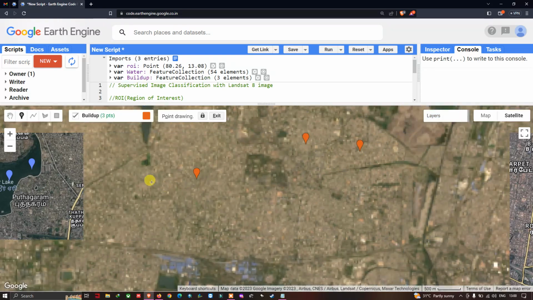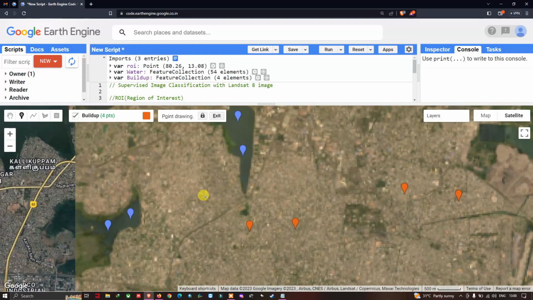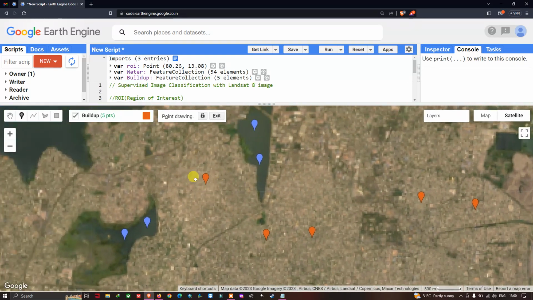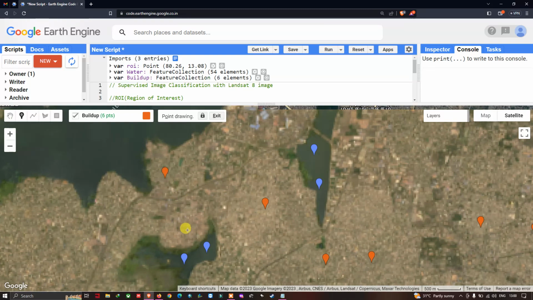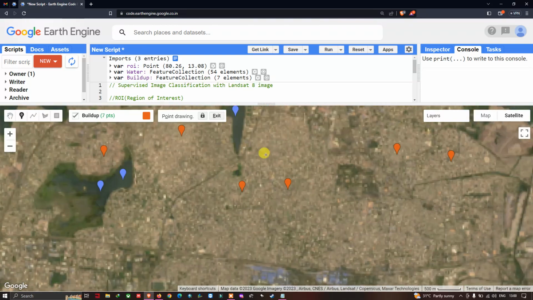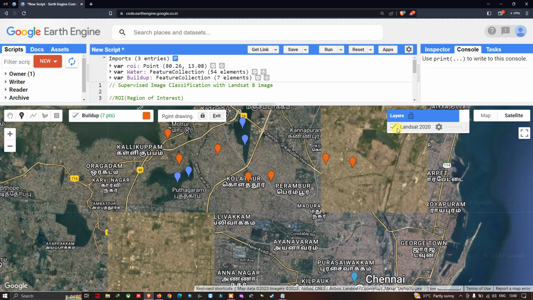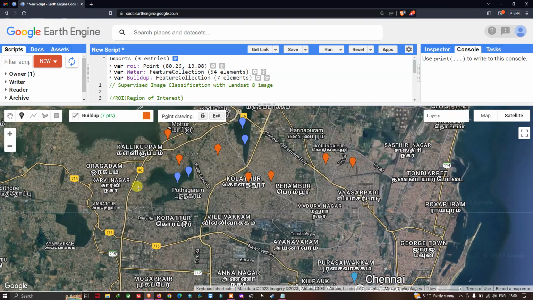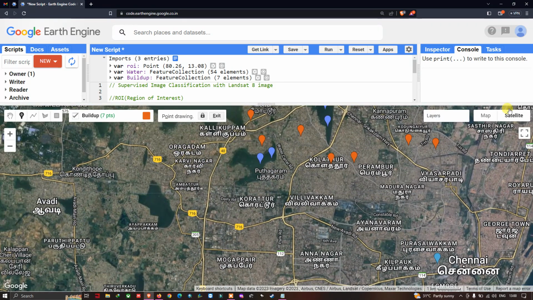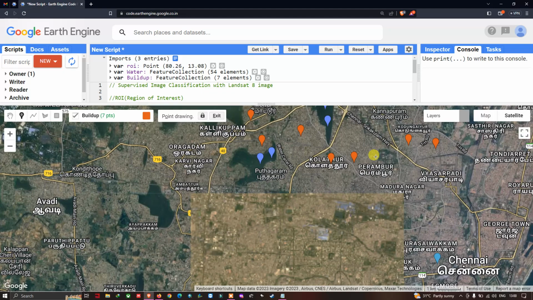Just make sure that your training sample is of settlement, that is, build-up areas. You can confirm by turning off this layer, so you can visualize the different settlements here in the Google Earth Engine satellite. So now let me turn this on. So this is now Landsat.